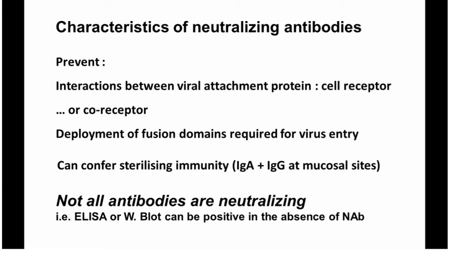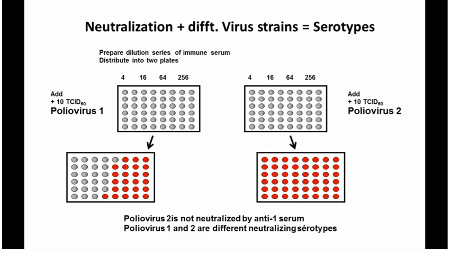Now, we saw in the lecture a couple of examples of how hyperimmune immunoglobulins or monoclonal antibodies could be used in post-exposure prophylaxis for viral infections like rabies or Ebola virus infection. And this kind of strategy can only work if the same neutralizing antibody will have an antiviral effect against all of the different strains or isolates of the virus that exist. Now, that's not always the case, because some viruses have different neutralizing serotypes. So what does that mean exactly?